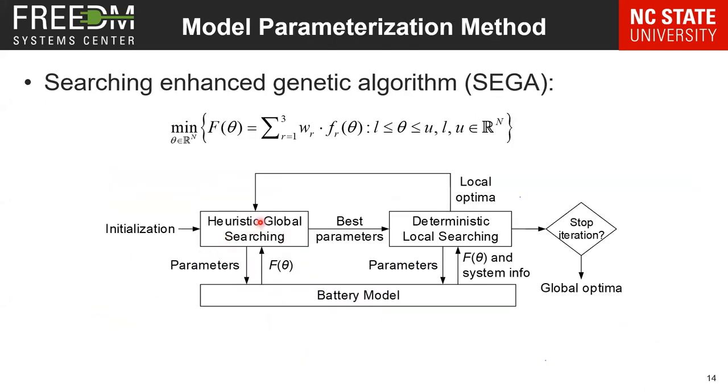For example, for our method, we just put some random number for this parameter into the battery model, and then we calculate the mismatch between the actual output from the target profile and our simulation result. We can see the difference, and we use this difference as the updating step to update our model. So hopefully, after a couple of iterations, we can find the true value for the generic battery model.